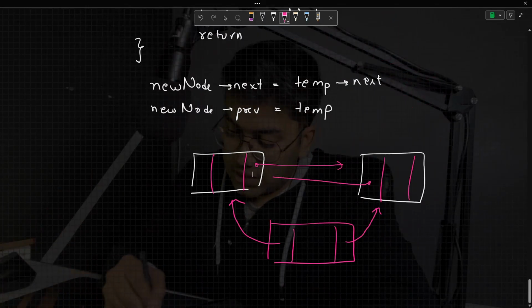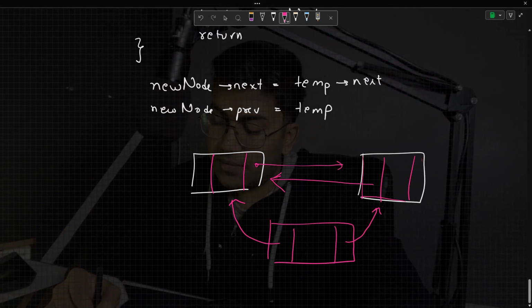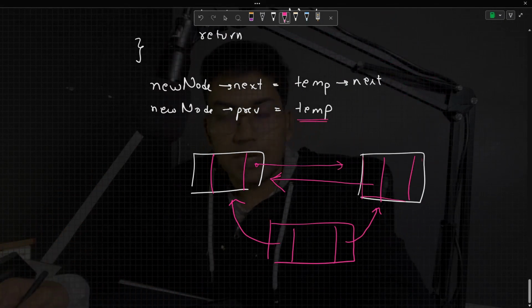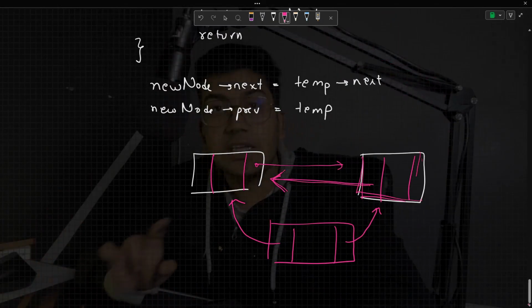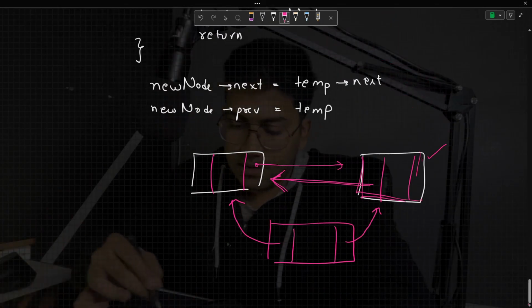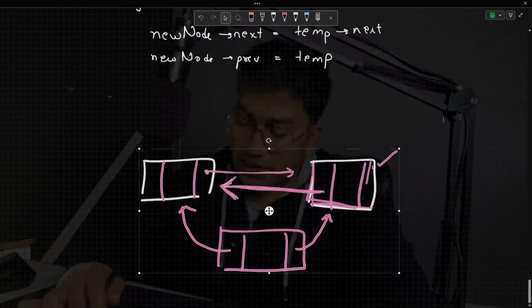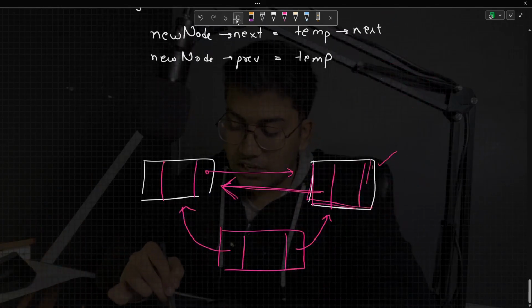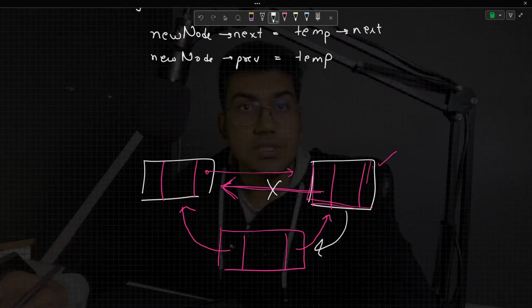And the previous of this is pointing to this node. Now the access to this node I am getting through this temp node, right? I don't have this node itself. So temp's next, and this previous link only exists when this temp is not null. You get that, right? If temp's next is not null, only after that am I actually able to reassign the previous link to this by removing this node and assigning it to this new node.